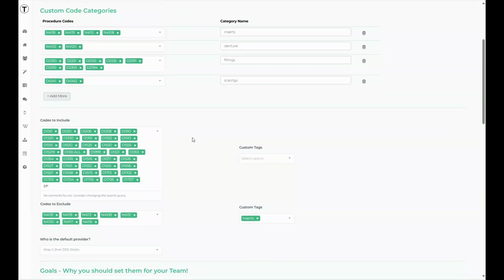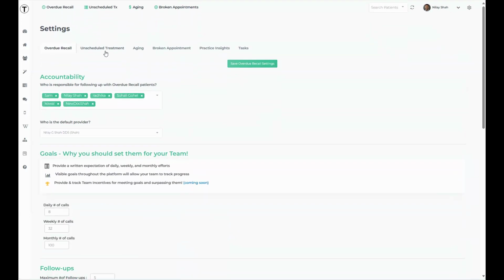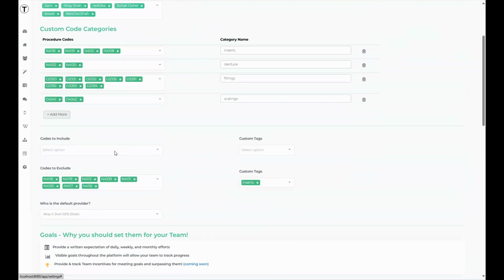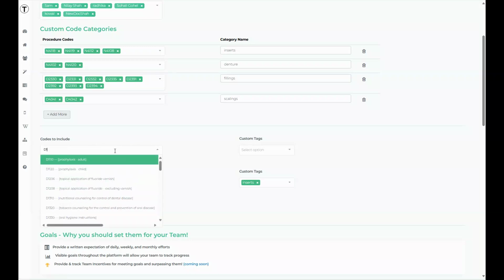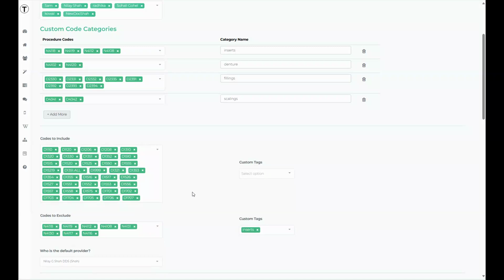Well, if you haven't done too much other work, you can refresh the page and it'll disappear because you haven't saved it yet. Let's head back over to unscheduled treatment. Let's say I typed in D1 star and I want to keep all those codes, but you want to make sure you get rid of the D1 star there. If you just click out of the box, it'll get rid of it, and now we'll just have the codes.